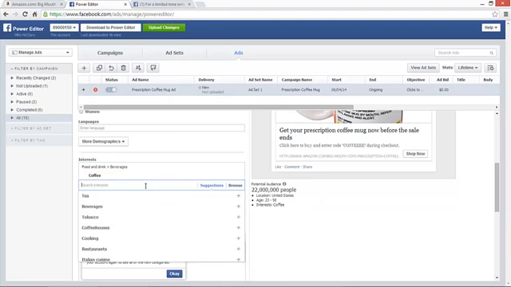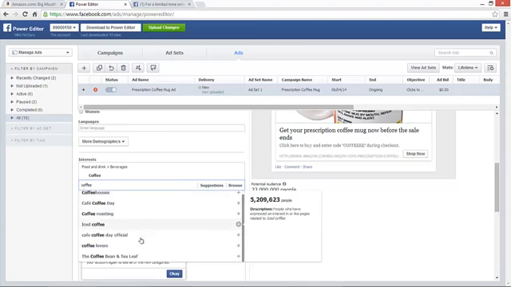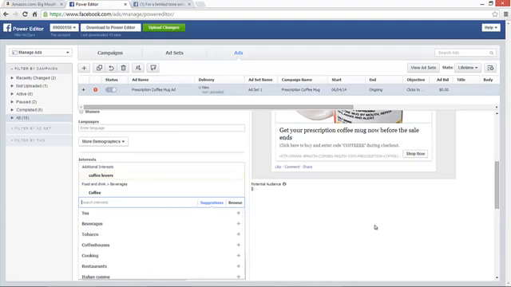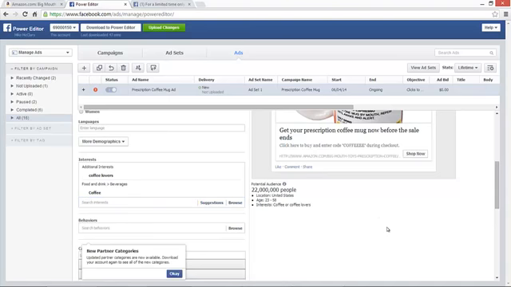In addition to just selecting through that menu, you can type in different types of options. So let's start typing in coffee, and you'll see a lot of different options come up. The coffee, bean, and tea leaf, for example. Coffee lovers, we'll pick that one. The number didn't really go down there because it looks like coffee lovers is most likely a subset of coffee. But you could start entering all kinds of interests based on your product and try to narrow down your targeting as much as possible.